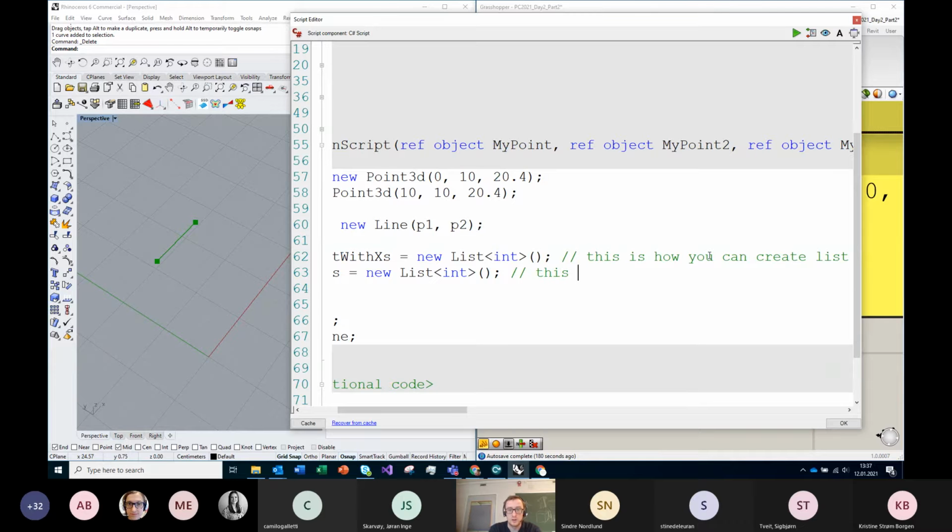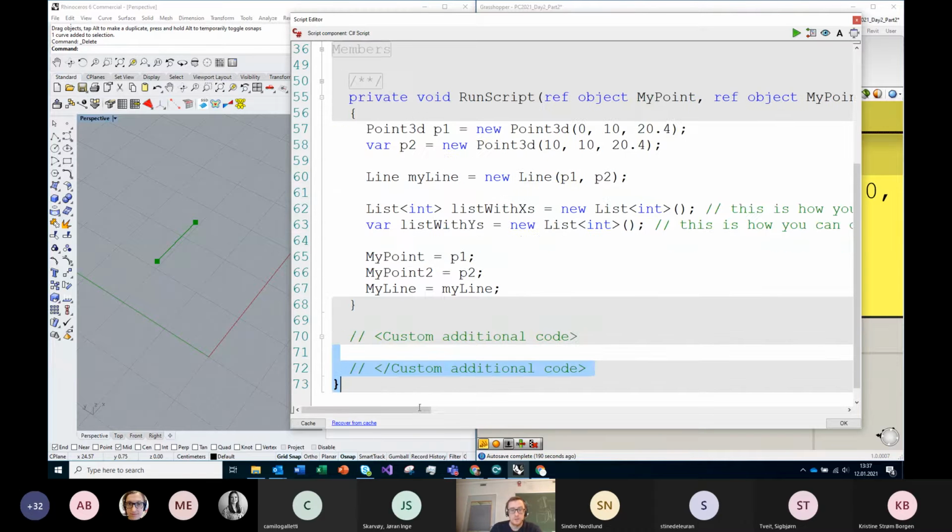This is how you can do it faster. This part, unfortunately, you are not able to change. You see the comments should turn green. If they are turning green, it means that the debugger will not read it and will not execute this code.